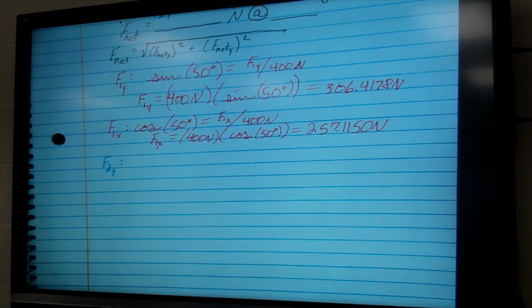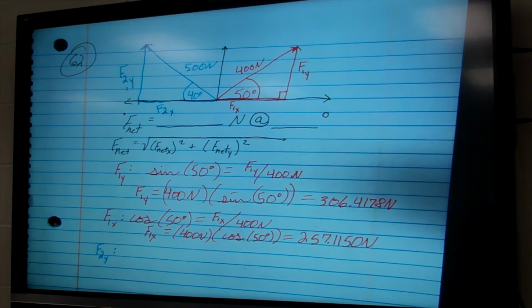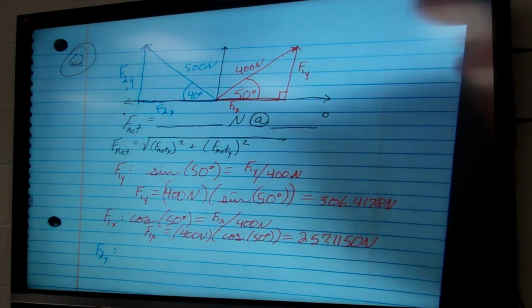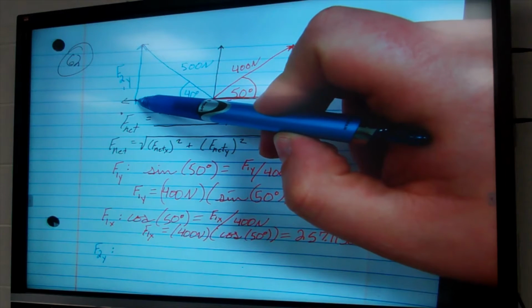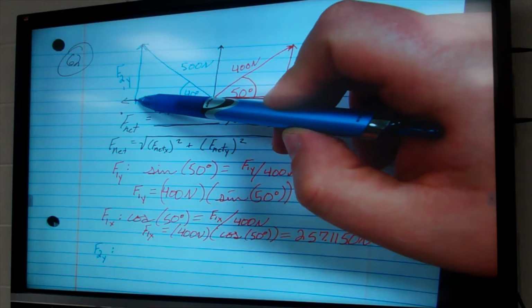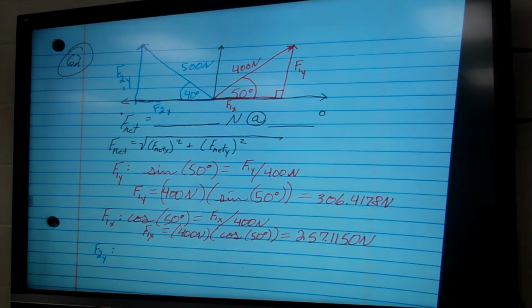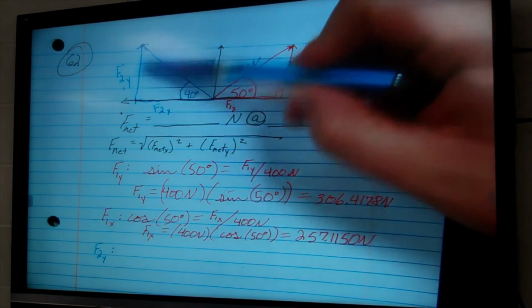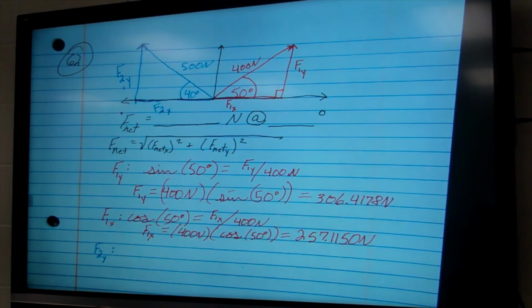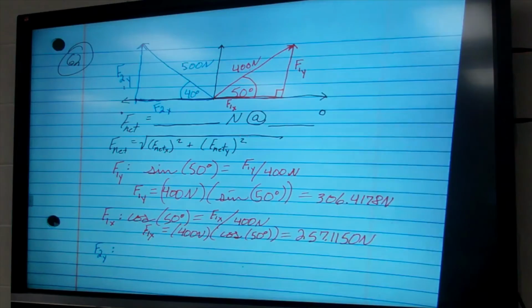Alright, so force 2y. In this case, I'm coming from this angle, trying to find force 2y. So, Mr. Hall, if it's going that way, it'd be negative, right? Because it's on that side of the axis. Which one, x or y? X. If I went left on the x-axis, those are the negative numbers. So in the x direction it's going to be negative. But I'm doing the y right now. The y won't be negative because the y is still going up. But you're thinking right. I didn't want to confuse you and say yes, and then you say I thought you said it was going to be negative. But I'm dealing with the y. The y is staying in the same direction. But you're right, Christy. In the x direction, absolutely.